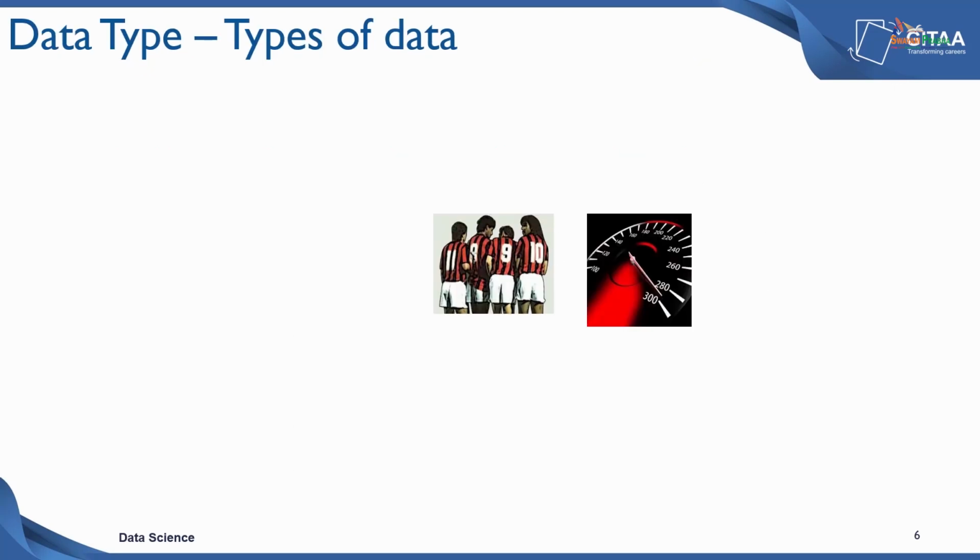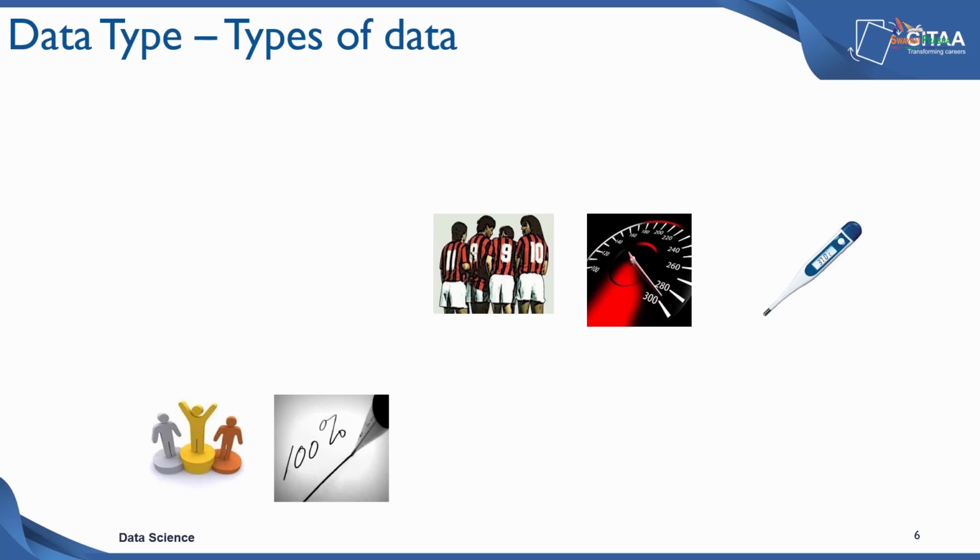All that you are seeing on your screen are data. When there's a football match happening and there's a jersey number, the jersey number indicates a particular person. So jersey number 10 is so-and-so player, jersey number 11 is a particular player, etc. Then, in the second case, you have a milometer reading, which says the speed at which the particular automobile is traveling, or temperature, or a podium where clearly there is somebody who is a winner and somebody who has got the second prize and the third prize, etc. Or the marks that you get in your examination, or a survey scale which says how you feel about a particular issue, whether you strongly agree, disagree, or not at all agree.